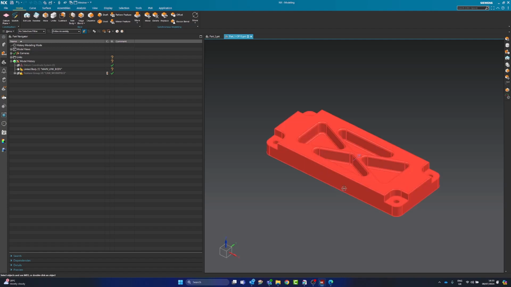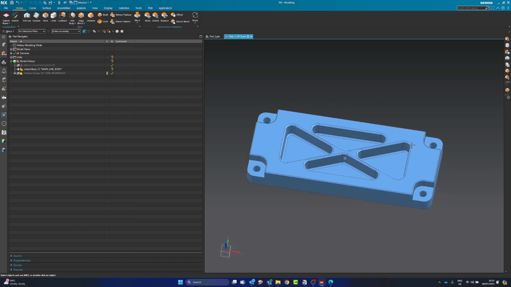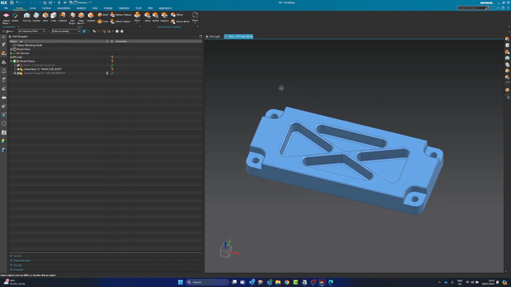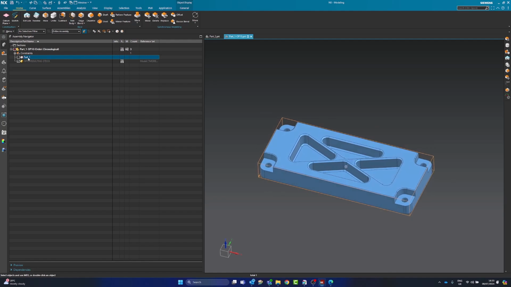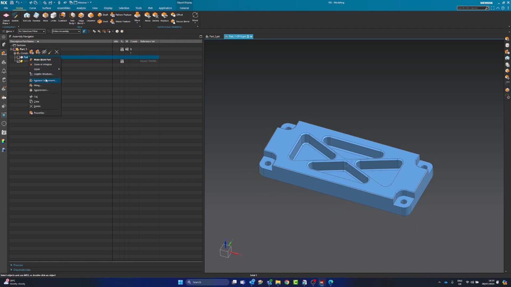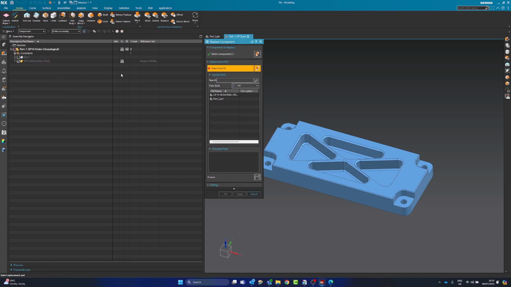And this is going to save you a lot of time when it comes to repeat work like this, where it's slightly different. So what I'm going to do is find the component in the tree. So this is my main part, or as we call it, our design master. So in here, I'm going to right click, and you'll see you have this option here called replace component. I'm going to replace the component.